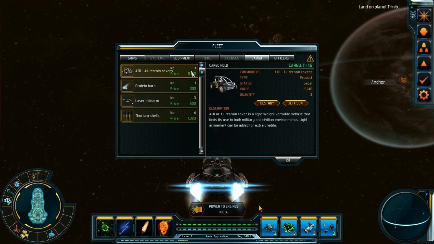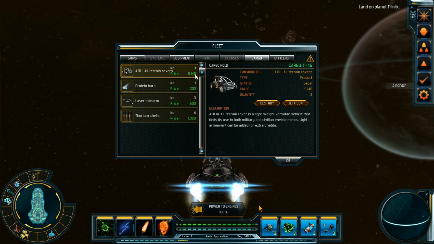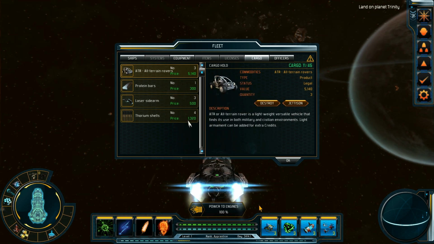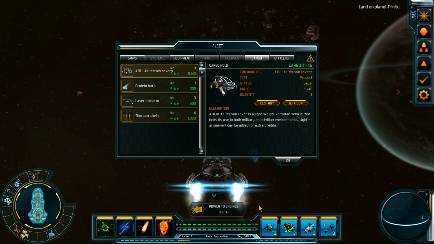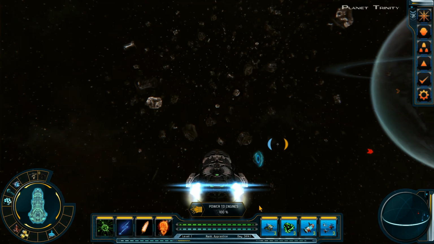Ooh, nice. So basically, as you can see, if you destroy some of those ships and take their cargo, you're basically making out like a bandit. So what is that, about 7,000 credits? Hostiles confirmed in sensor radius. Alright, one dude I can take on.